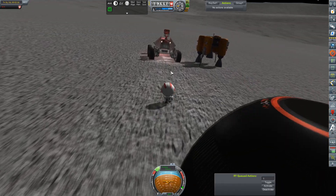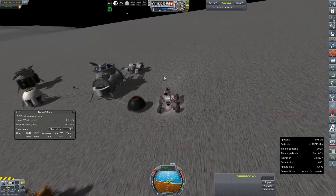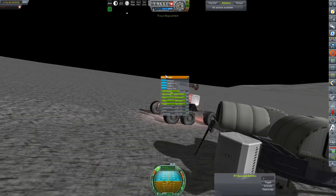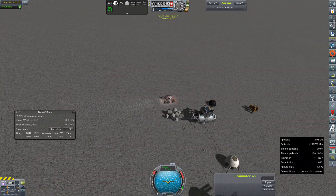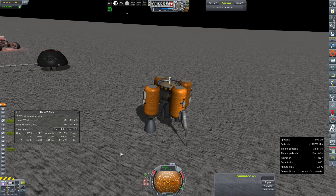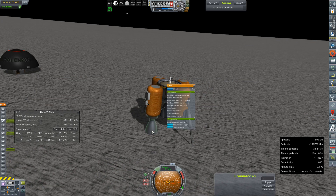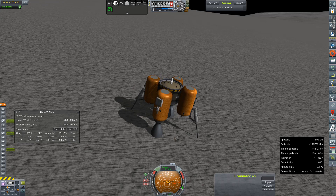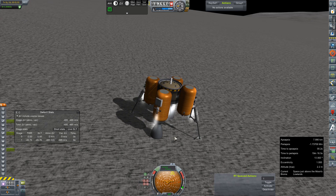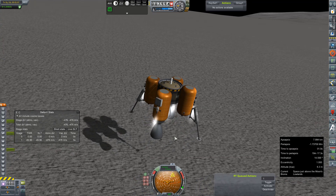Disconnect the port, and then go back and retrieve the disposal unit — another flying leap into the chair. She's getting really good at that. Again, if anybody knows what happened to the science rover, I'm a little perturbed as to how it has completely disappeared from the installation. I guess I'll have to check the tracking station and see if it's just somewhere, but the fact that it's gone very much worries me. SAS is on, engine RCS is on. The core's upside down? Really? Feed pressure too low. These tanks aren't pressurized? Oh, good grief. Oh look at that — we're having a liftoff from the moon today, despite all of these setbacks. Take that, non-pressurized fuel tanks.